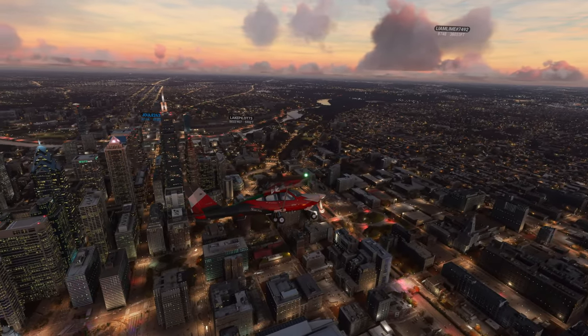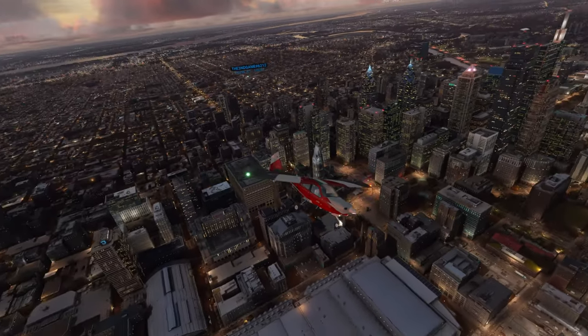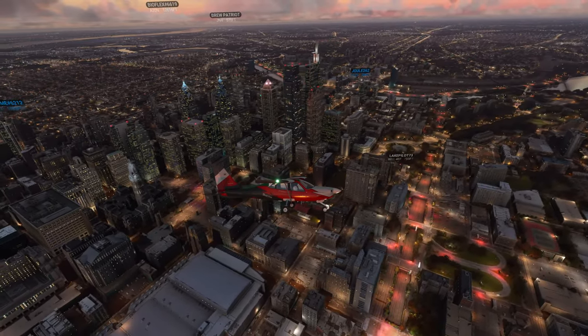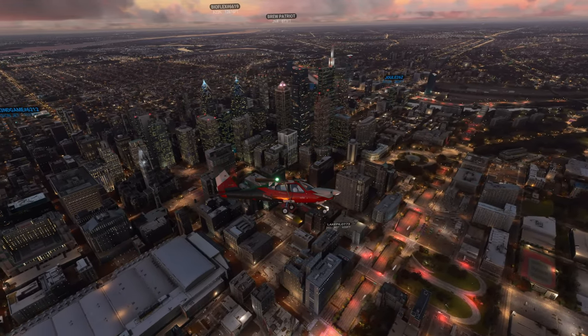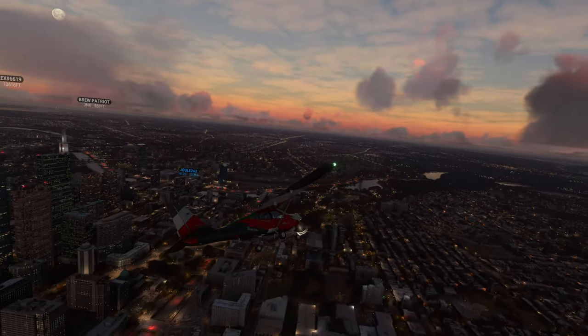Look at all the emergency lights. The emergency lights are part of another add-on from the marketplace. There's just a ton of them down there. It's making us feel unsafe here in Philly.